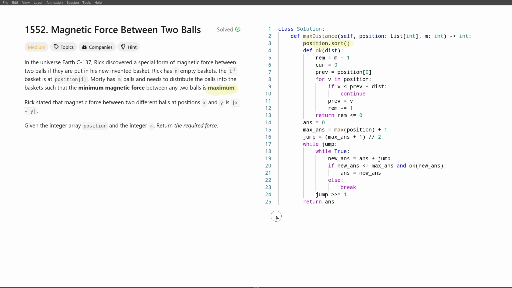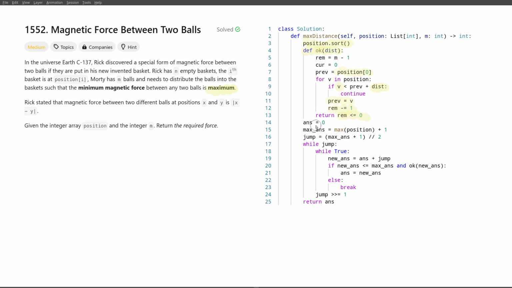If something is still unclear, then we'll look at the code, and of course feel free to watch yesterday's video about the previous daily. So again, we need a function. This is the function that will be monotonous with respect to this distance, that we'll use to binary search. And this function is just one that verifies if it's possible to get at least given distance. And again, we take the first position and then we keep taking positions that are at least dist apart. So if they're not at least dist to the right, we cannot take it, otherwise we just take it and remember that this is the last position we've taken. And of course, if we've taken at least m, then it's okay, otherwise it's bad.